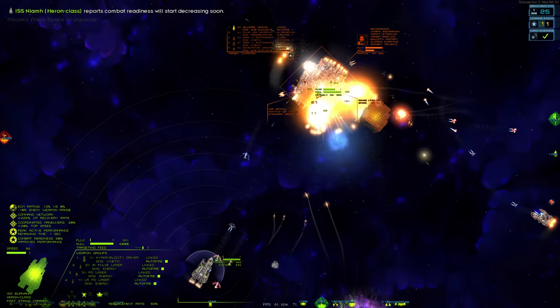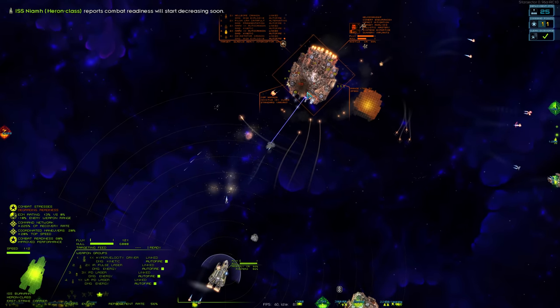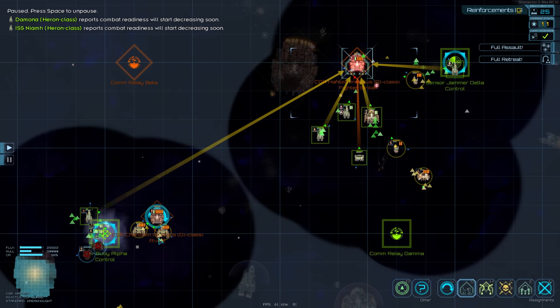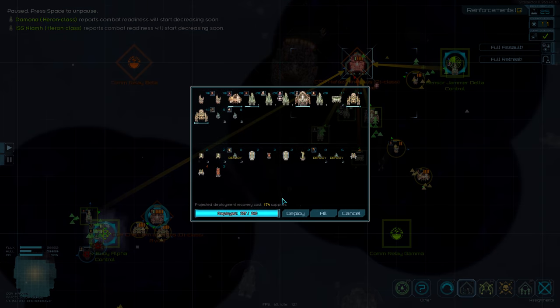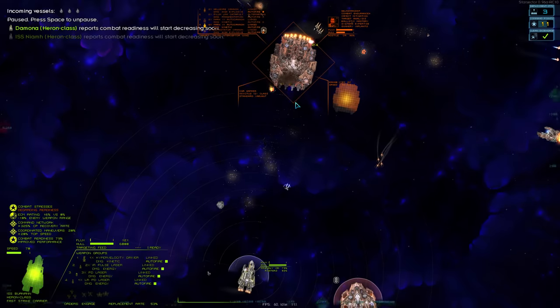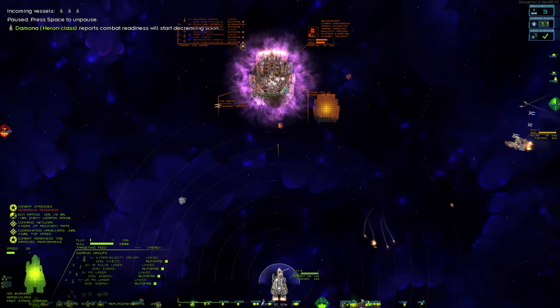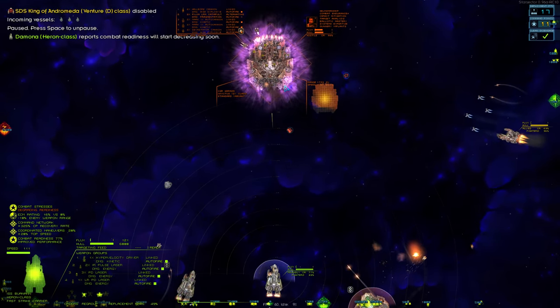We are taking this down, though. Hopefully we get some... is this technically... it's not a carrier, is it? It hasn't got any fighters on it. Can they even get through that? Let's go deploy the rest of the Tempest. Help us out. Then I'll remove the objective to avoid engaging on the other one.